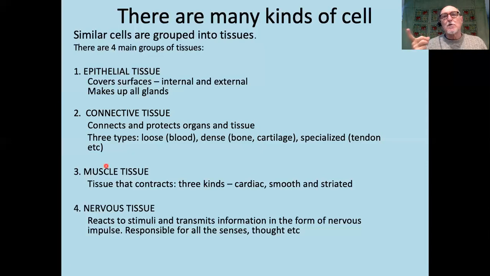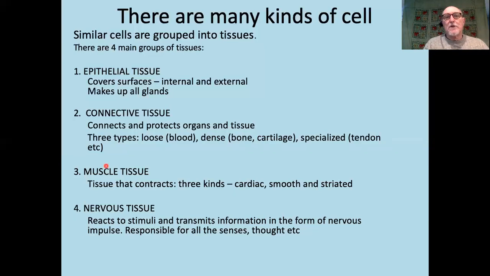Then there's another kind of muscle called smooth muscle. Smooth muscle, we have no voluntary control over. It is controlled by an unconscious part of our nervous system, which we call the autonomic nervous system. The last kind of muscle is the one that you're probably most familiar with, and that is striated muscle. And that composes all our voluntary muscles, the muscles that we can contract at will. And that has its own special structure.